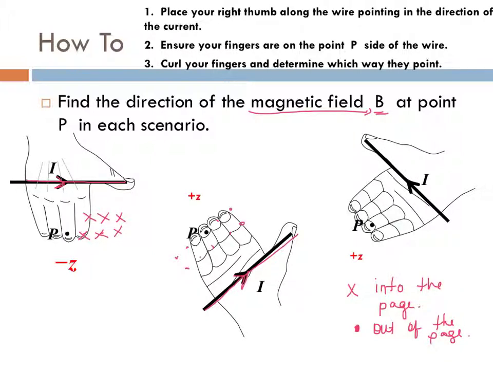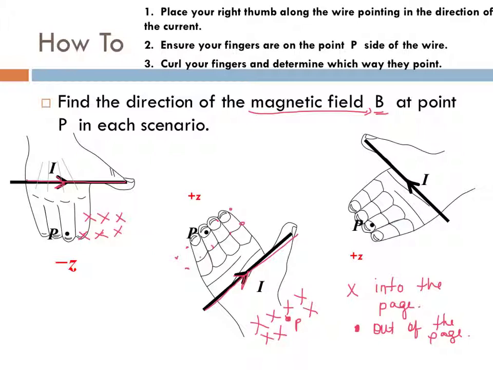Again, imagine if you're looking at this straight down and your fingers are curling up at you at that particular position. So let's say I was looking at this position instead. At that one position, our fingers are going into the page because they're still curling around this wire. So at point P here, they're going back into the page and we see crosses here.